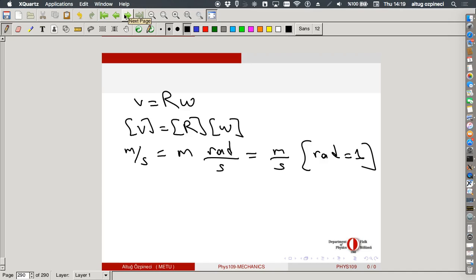Other question? If you have any doubts, you should ask now. Now, since everything is so similar to the linear motion case, I will just move forward quite fast. I will not be spending as much time as we did in the one-dimensional case.